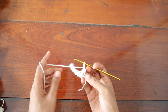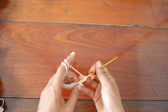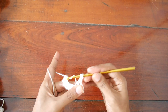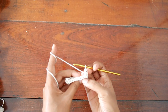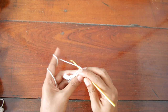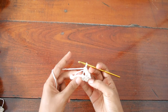On row 2, I will tuck the yarn tail in here. We will make a half double crochet in back loop only to create the ribbing effect. See the front loop and the back loop. We are making half double crochet in the back loop only to create a ribbing effect.